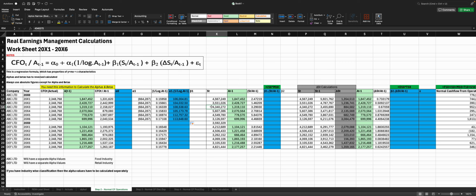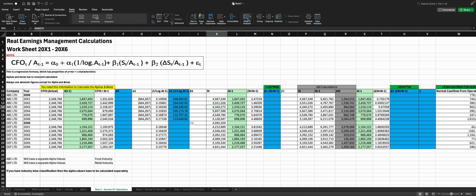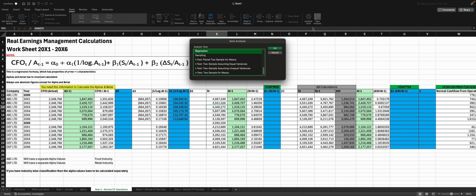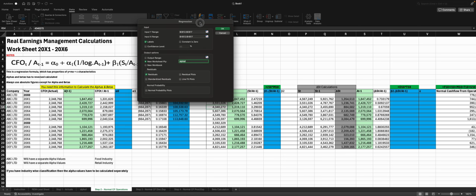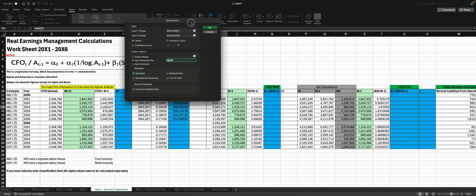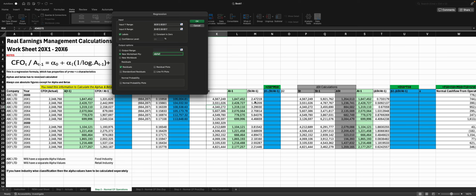Again, when you want to do beta 1, you're going to use the same method. Go to data, go to data analysis, click regression. The Y will be the same, the CFO, but the X range will be different.